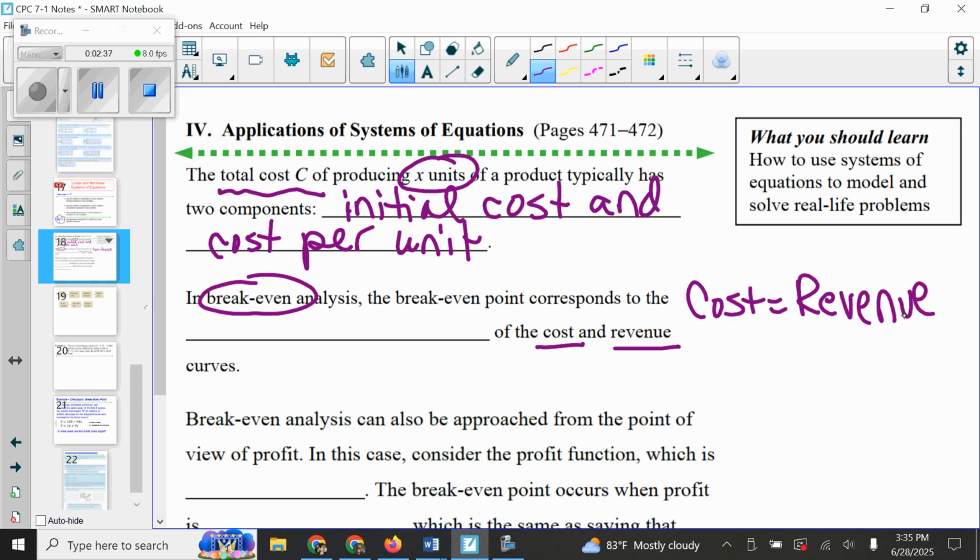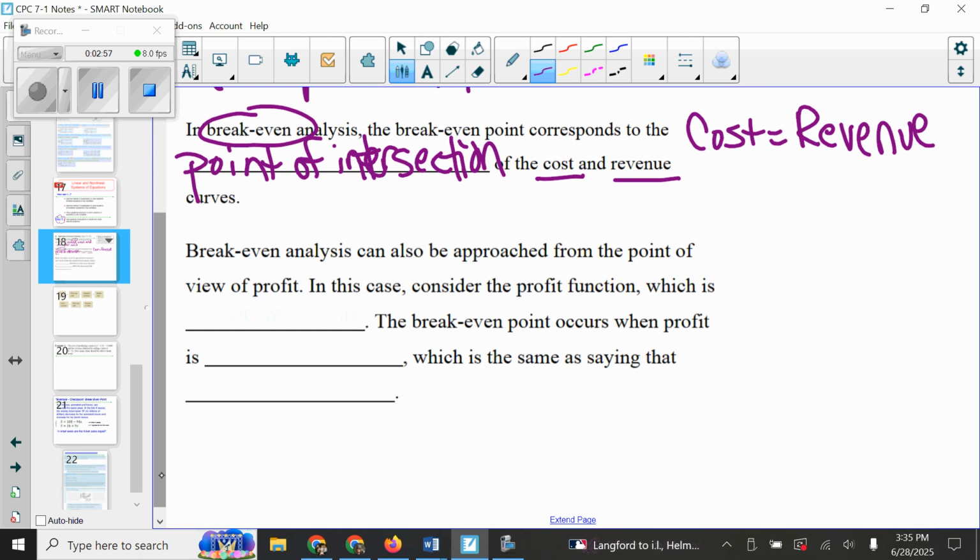So if that's the same or equal, what place on the graph would that be? Well, if that's where they are the same or it's shared, that is their point of intersection. So we're looking for that same thing that we were talking about in day 1. We're looking for where these two graphs are the same. So that point of intersection. Now, when we look at a lot of situations, they could be linear, but again, they wouldn't have to be, they could be nonlinear. So we think about those points of intersection in any kind of situation.